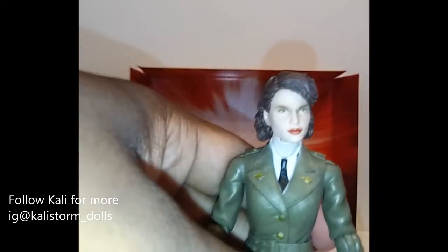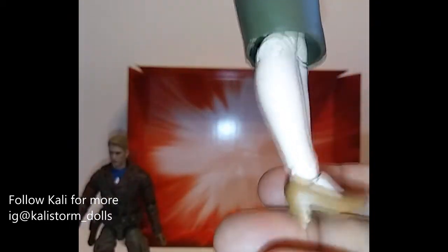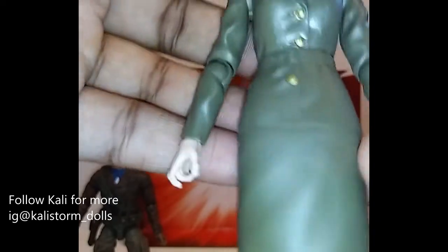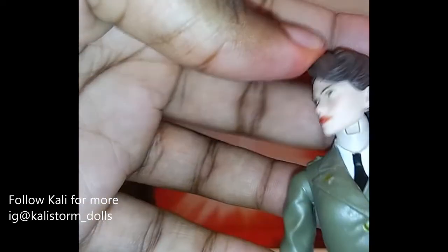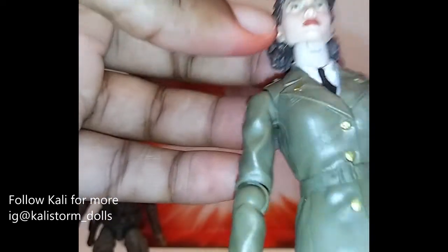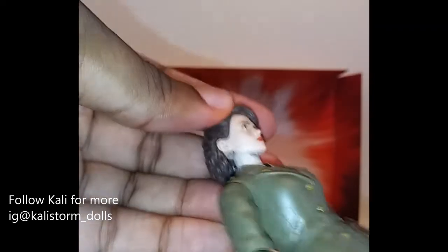All right, the last figure of the day is Peggy Carter, and here she is in her military outfits. Oh, she's supposed to have on stockings. Cool. Why didn't they just give her some stockings? Okay. Something that I do want to discuss that I don't know if my camera's going to pick up is her neck is extremely white, unlike her face, which is like, you know, detailed and everything like that. But I think it's because her skin is green, like this army green, and they just went over it with white. And that's why it's so strongly white, because they didn't want the green to fade through. But you can kind of see it fading through.